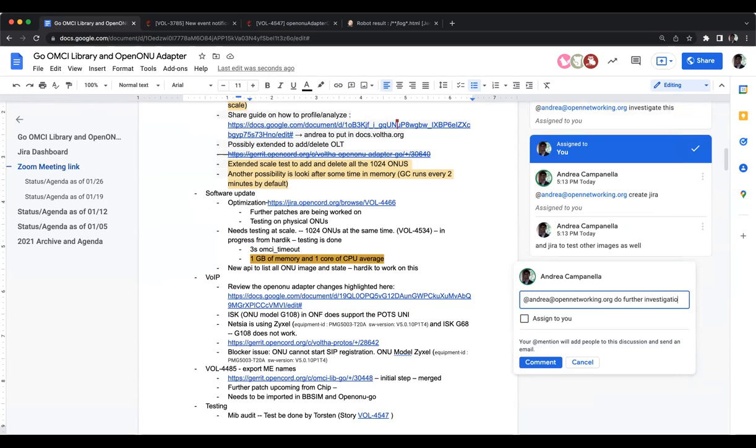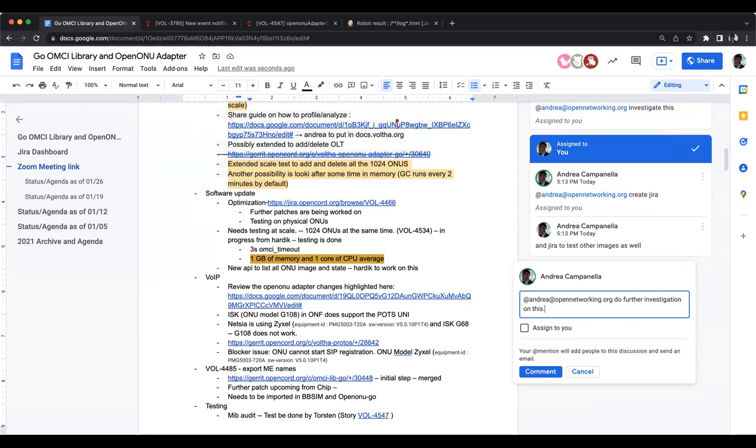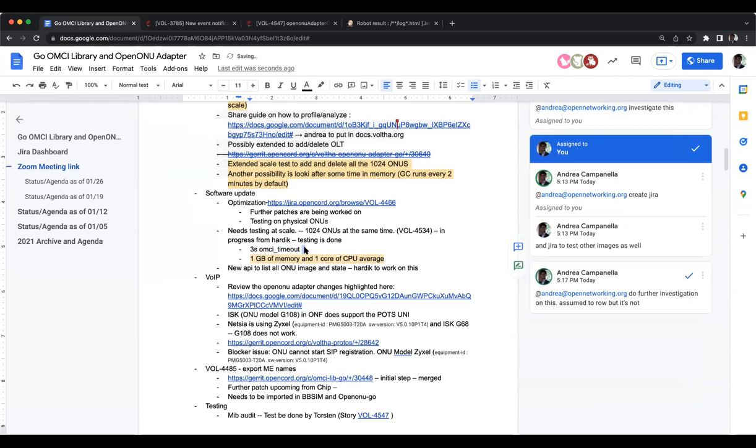As already discussed, I would be in favor of bringing the OMCI timeouts to a default of 3 seconds. For example, when we are in the field and the whole pod is crashing, or we have a power outage, then all the 1024 ONUs will come in one bulk, and then probably also have some delays.